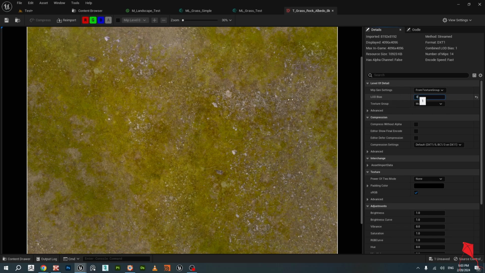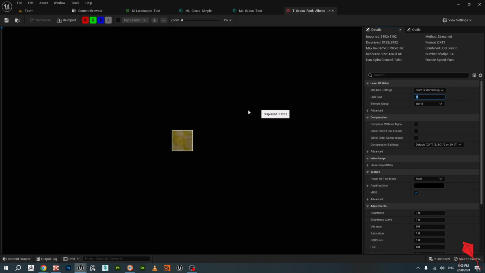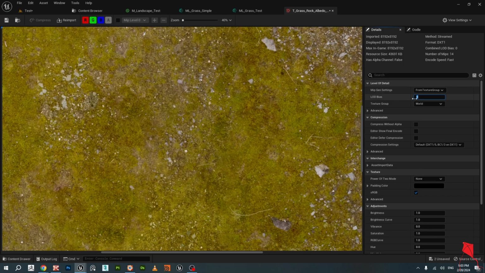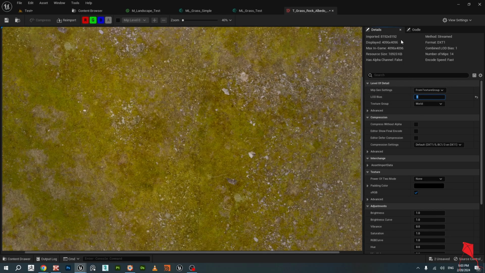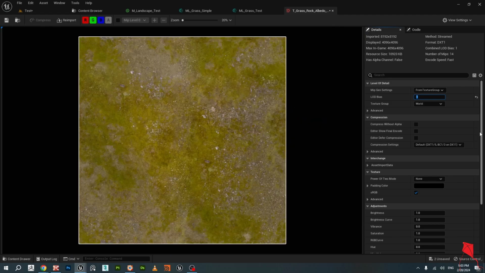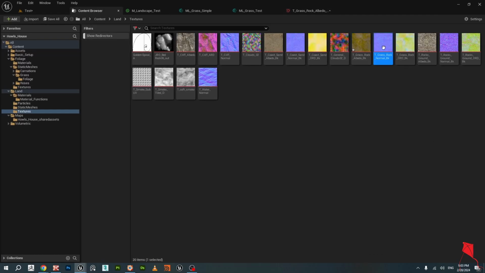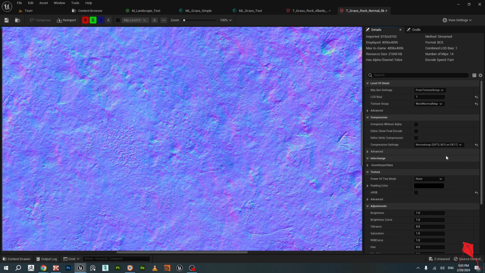By default it's 0, and that's when you have your 8K texture fully loaded in engine all the time. But if you change it to 1, you will see that you have max in-game size halved and resource size is way smaller. So this is how you can deal with this. Also, normal map is exactly the same with standard settings.